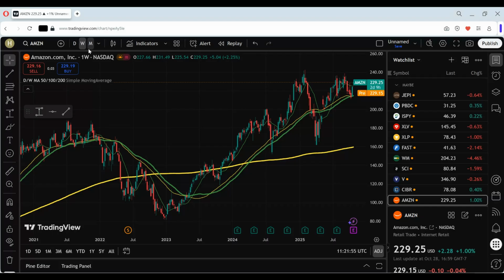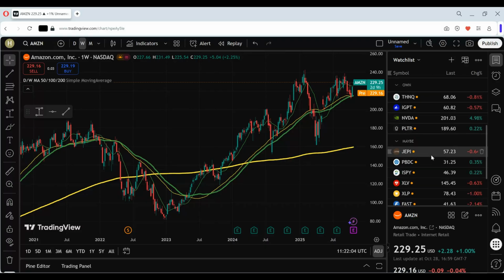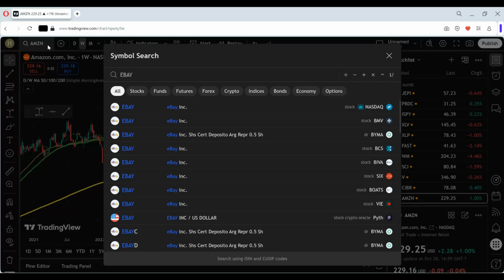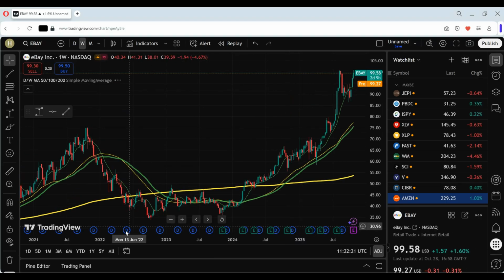And if we like a chart, if we like a symbol, we want to watch it or keep our eye on it, or if we already own it, let's try one we don't have in here. Let's just look at, say, eBay. So I can type in the word eBay. That's also the ticker. NASDAQ is good. New York Stock Exchange is good. It's probably always going to be one of those two if it's a stock. So here's eBay. We're going to go to the 5 year chart. Remember, each candle represents a week. We have a week selected up here.